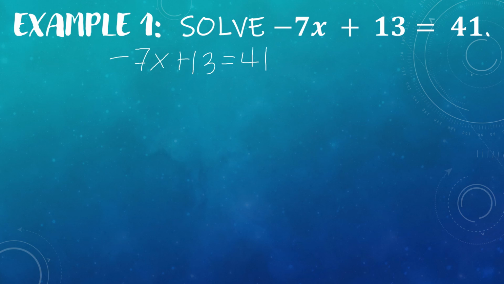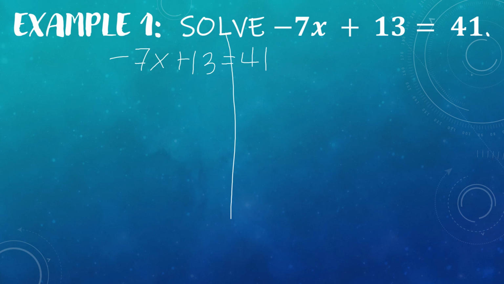So for this particular equation, we are going to skip all the way down to step 4, and that's where we're going to move our variables to one side and our constants to the other. Now, if you look at the left side of the equation, the only variable is -7x, and there is no variable on the right side of the equation. If it helps, draw the line to separate the left and right side. We do, however, have a constant, 13, on the left side and a constant, 41, on the right side.